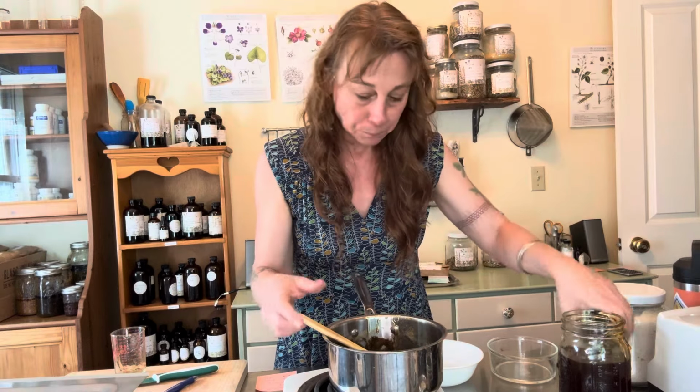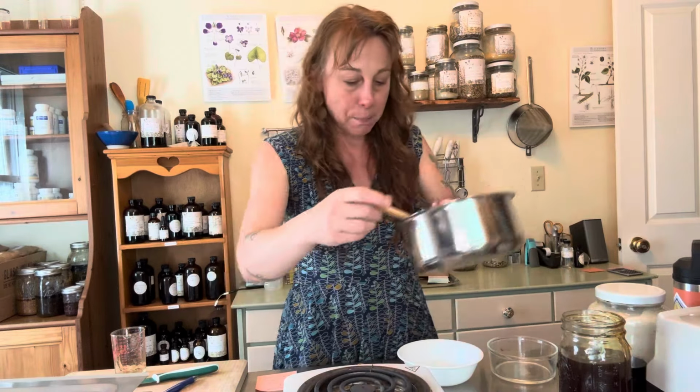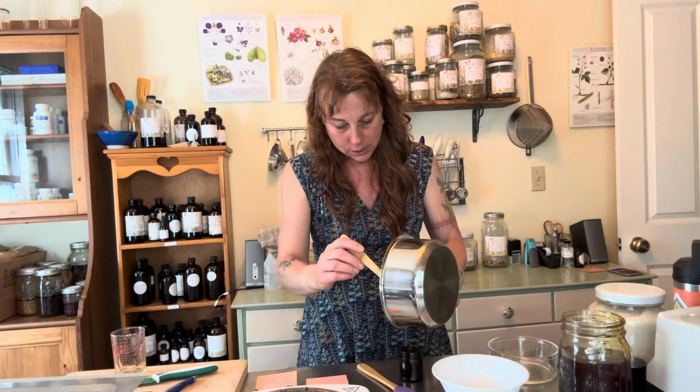And we just put a little handwritten label on it with whatever the formula is. We'll do sleepy formulas like this, digestive formulas like this, allergy formulas like this. Basically any herb you would put in a tea, you could put into a honey paste. Okay, I am now well mixed. And while it's well mixed and still hot, you want to get it out of the pot and into a storage container. In this case, I'm using a small 2 ounce jar for my little sample demo.